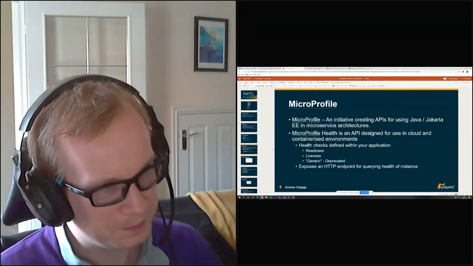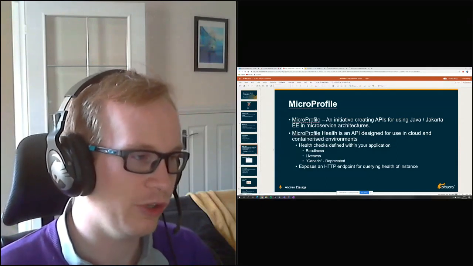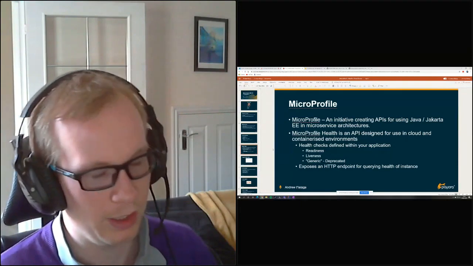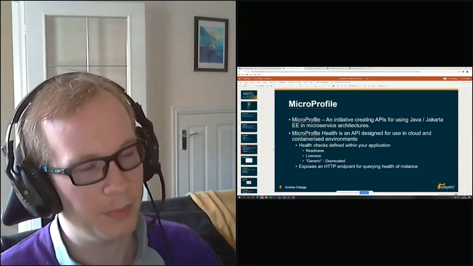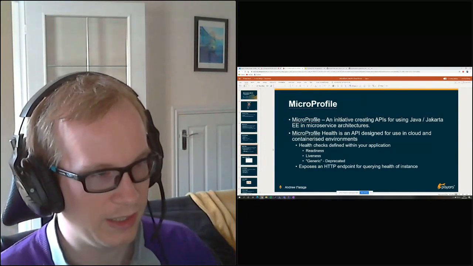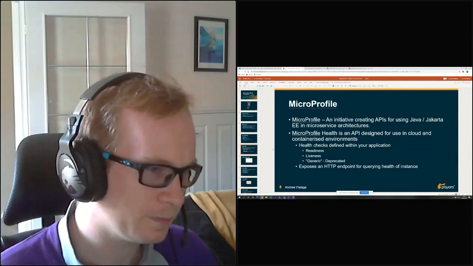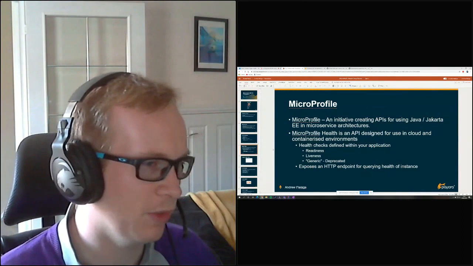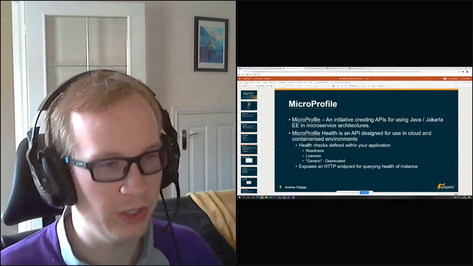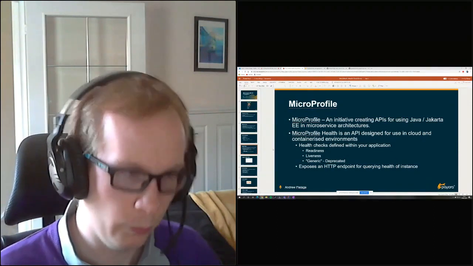So MicroProfile, as its name alludes to, is very much designed around giving application developers various APIs for developing applications for microservice architectures. One of these is MicroProfile Health, which, although not all of them are designed for use in cloud and containerized environments, most definitely was.